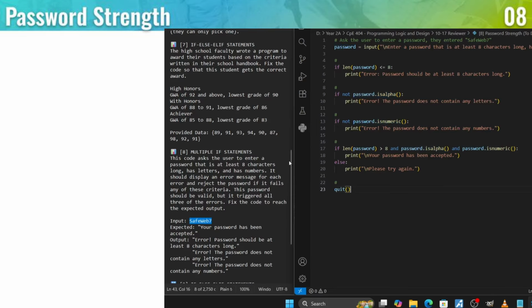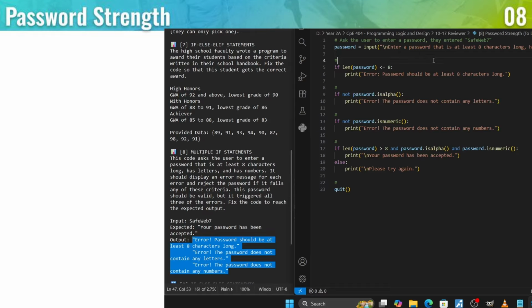So what is the code supposed to do? First, ask the user to enter a password. They entered safe web 7. As you can see, it is 8 characters long. It has letters and it has a number. So it's not supposed to display these errors.